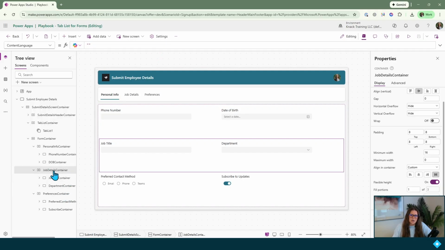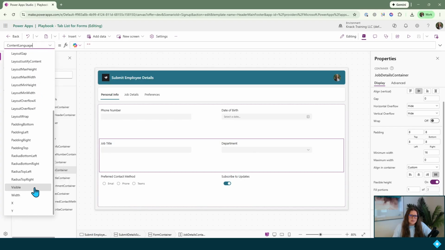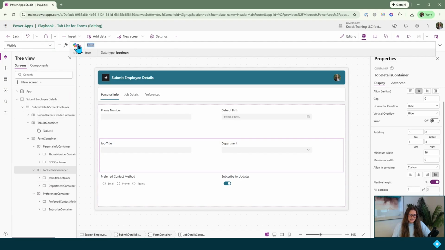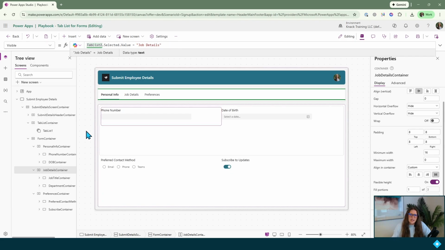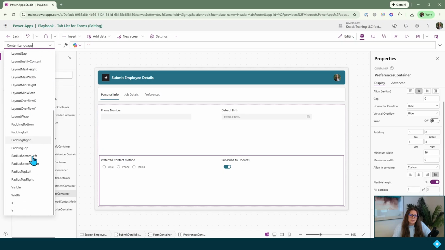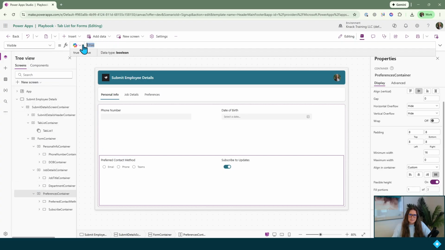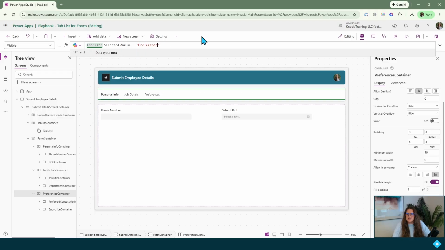So I'll select the job details container, come down to the properties dropdown, select visible, and Control V to paste. Instead of personal info, this is going to be our job details. And then we'll come to our preferences container, scroll down to the visible property, delete the true value, paste, and change this to the last name of my tab.